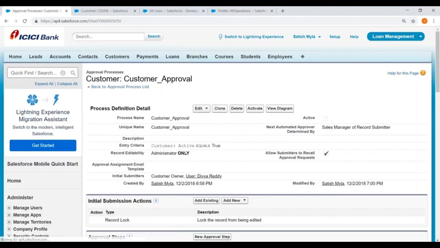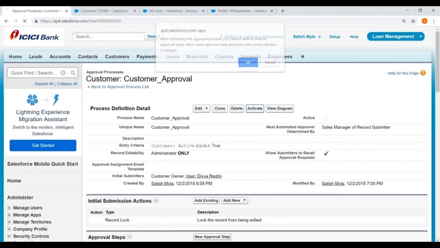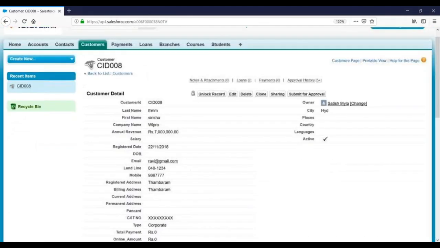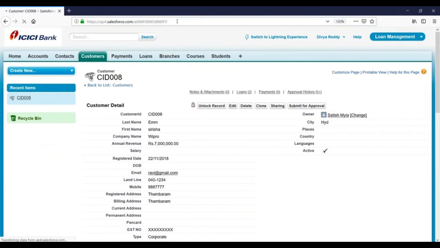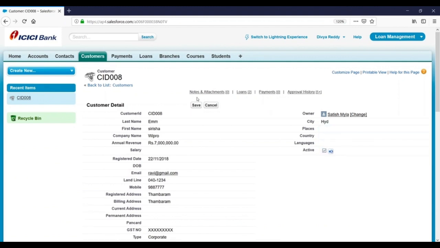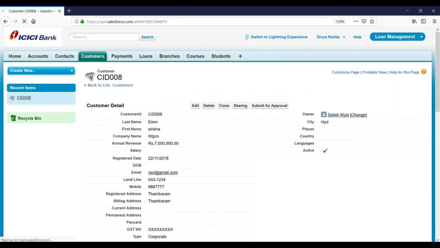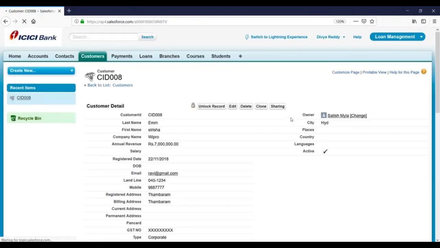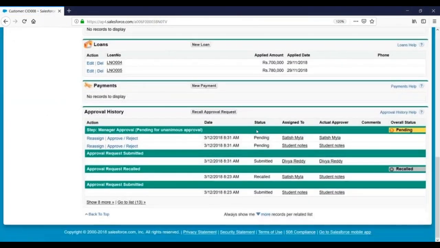Let me activate it. Divya, submit the record again. When Divya submitted the record, it was submitted to student and Satish.